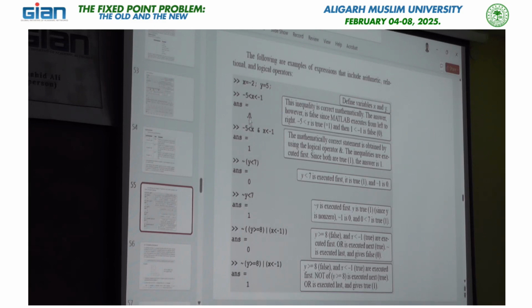Although obviously -2 is within this range, you will get the answer 0. Why? Because first these two will be compared: -5 less than -2, is it correct? Yes, so the answer allotted for this is 1. Now whether 1 is less than -1: 0. That is what is displayed here.